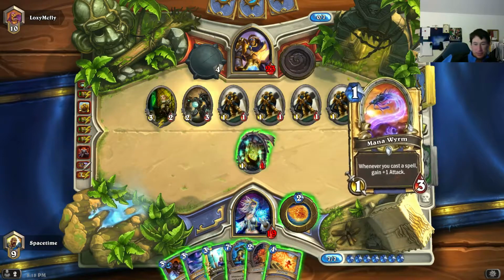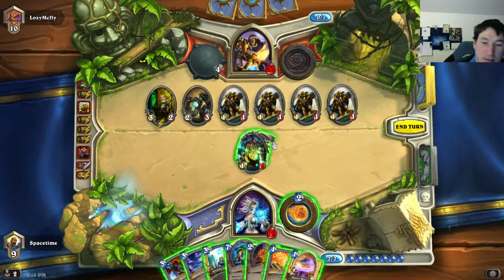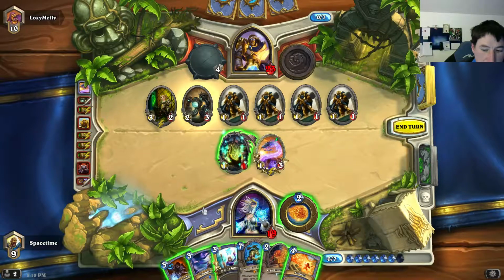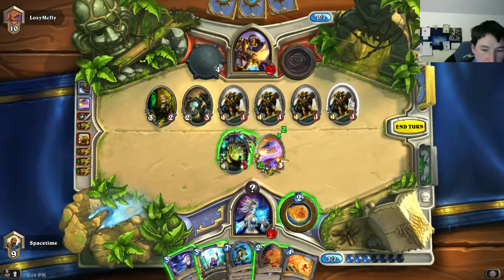Oh, come on, Flame Strike. Damn it. But he does not have any room. Well, he's got room for one more. Still in kind of a shitty spot. What do we do? What do we do? What do we do? Maybe we put this out. Put a secret up.